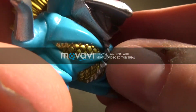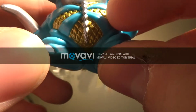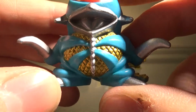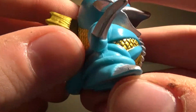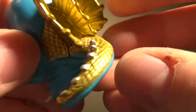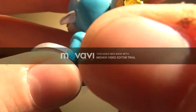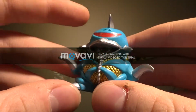His buzzsaw is painted silver as well, and his yellow body detailing right here is painted gold, just like King Ghidorah. His hooks are painted silver, as well as his hook feet. We have more of that gold color for the wings, back, and tail, with bits of silver. And that's pretty much it in terms of paint on this figure.